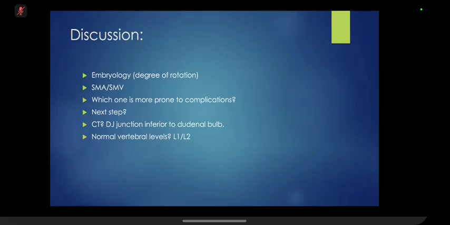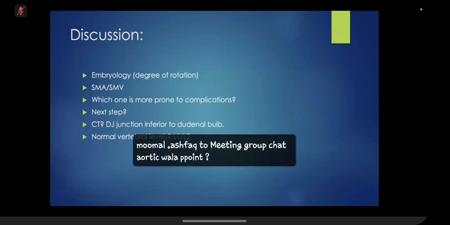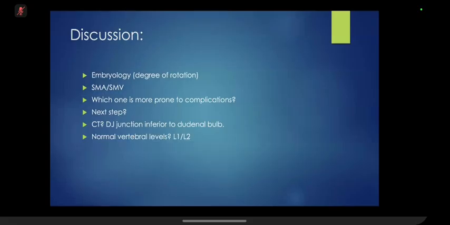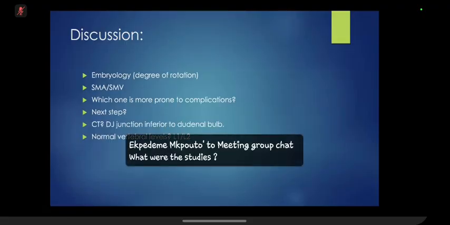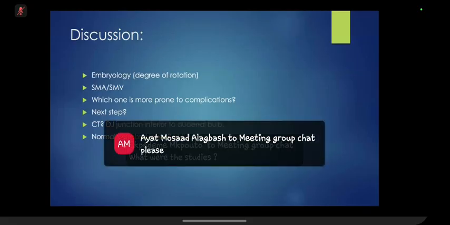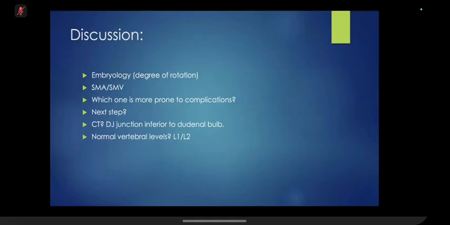And what about the next step in management? It also depends on the patient. If the patient is fine, you can take an outdoor surgical opinion. The reason we send the patient to surgery for malrotation is the risk of volvulus. So you need to tell the examiner, I will refer the patient to surgery, and they will do the CT scan and check the degree of rotation, evaluate the patient on a clinical basis, and then decide about further management.